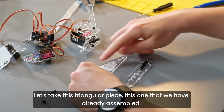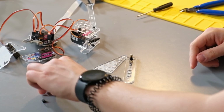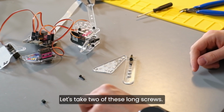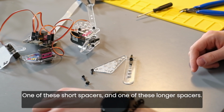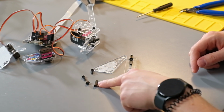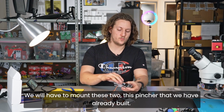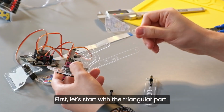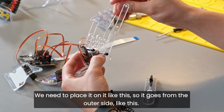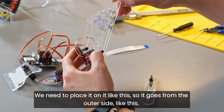Let's take this triangular piece, this one that we have already assembled. Let's take two of these long screws, one of these short spacers, and one of these longer spacers. We will have to mount this to this pincher that we have already built. First, let's start with the triangular part. We need to place it on it like this, so it goes from the outer side like this. Okay?